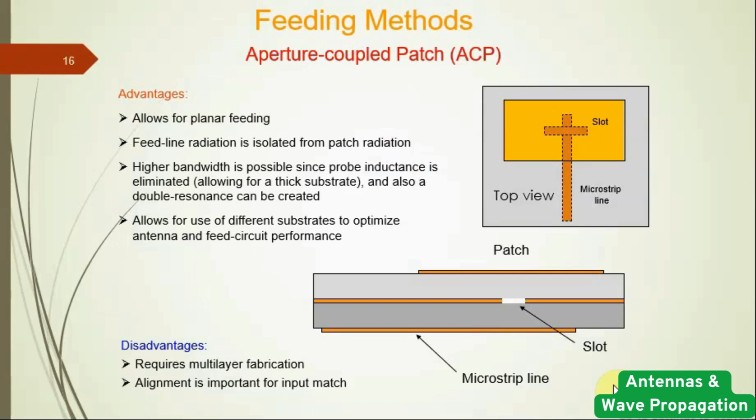The next is aperture coupled patch. This feed technique is also called an electromagnetic coupling scheme. In this scheme, two dielectric substrates are used such that the feed line is sandwiched between the two and the radiating patch is on top of the upper substrate. The feed circuitry is shielded from the antenna by a conducting plane with a hole to transmit energy to the antenna. The coupling aperture is usually centered under the patch, leading to lower cross polarization due to symmetry of the configuration.